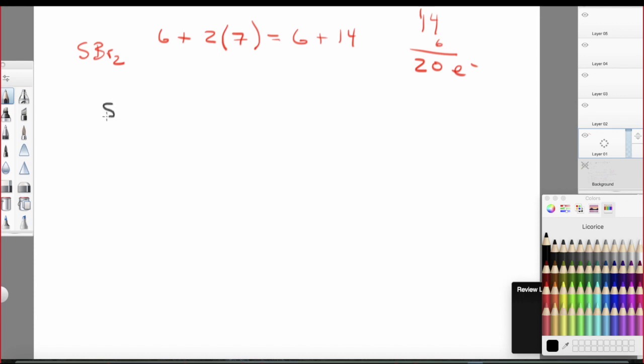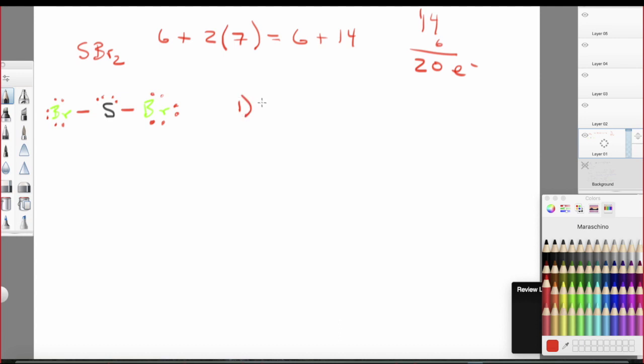So we put S in the middle, and then we draw a Br to either side. Then we connect the central atom to the external atoms. Then we place electrons as pairs, starting on the central atom, so it has a total of 8 electrons: 2, 4, 6, 8. Then we move to the outer atoms, and out here I'm not going to count. All I'm going to do is add pairs to make sure I have 8. Get the job done, and then we do the test.